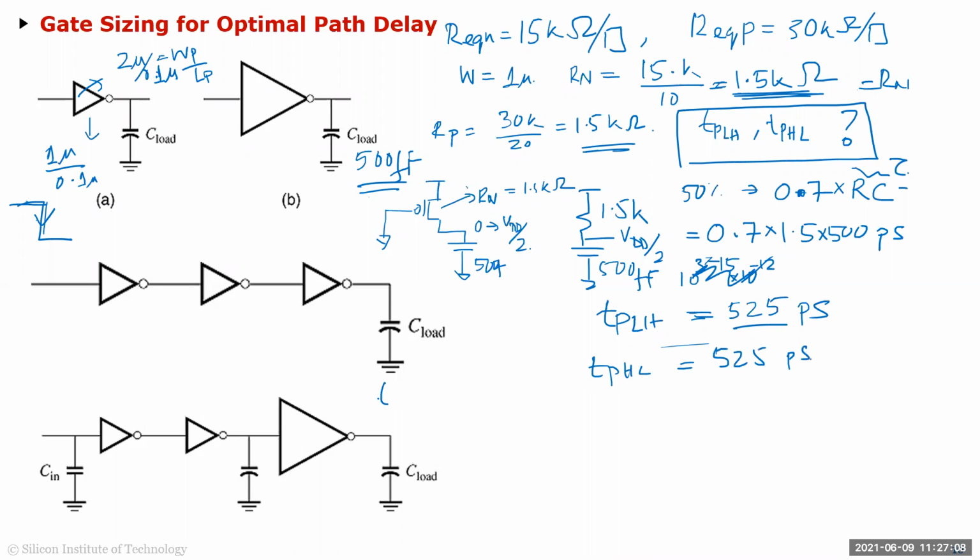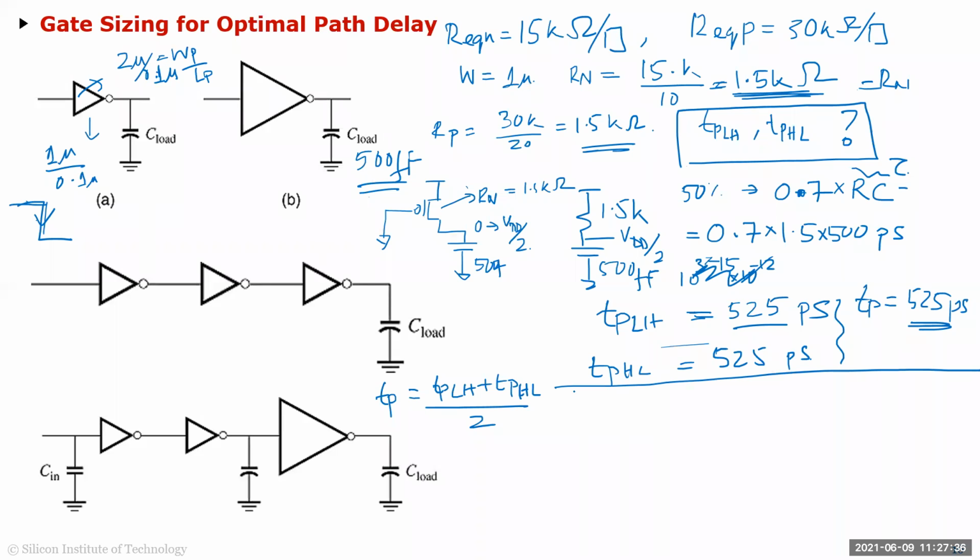So the propagation delay, which I forgot to show you, usually is shown as low to high plus high to low, divided by 2. In this case, since both of them are the same, the propagation delay is also 525 picosecond. In a fast technology, this is very slow because you should be operating at, let's say, picoseconds. So how do I make it faster? What do I do to make it faster? So this is RC, right? RN CL or RP CL. I cannot change C.